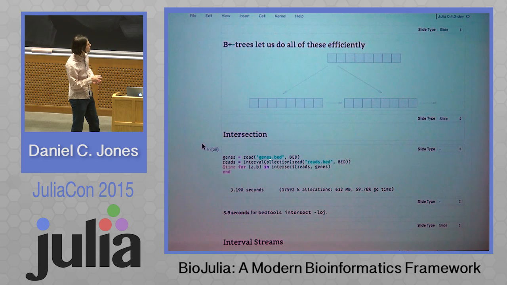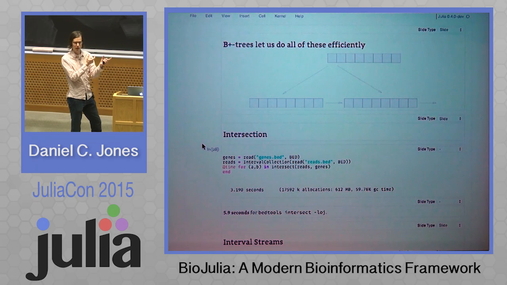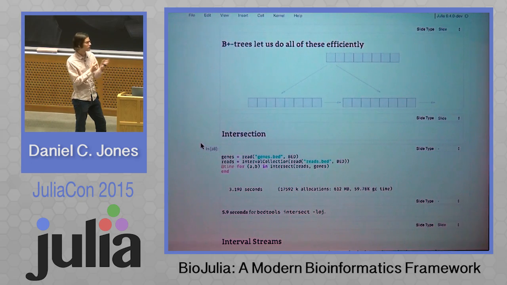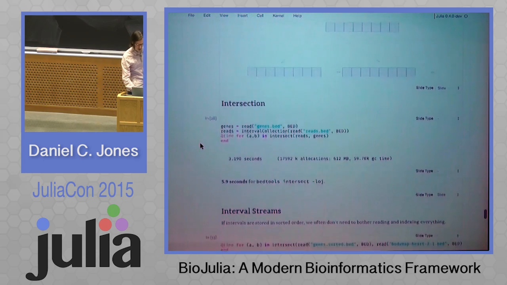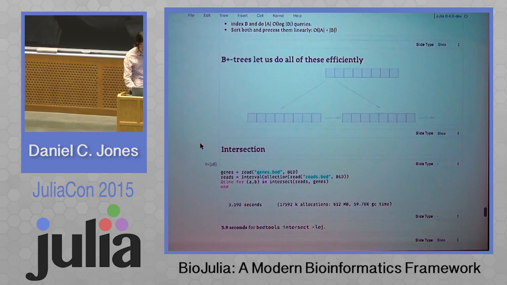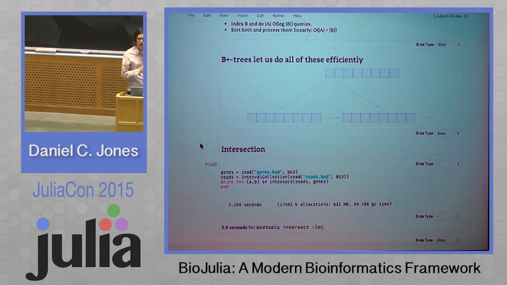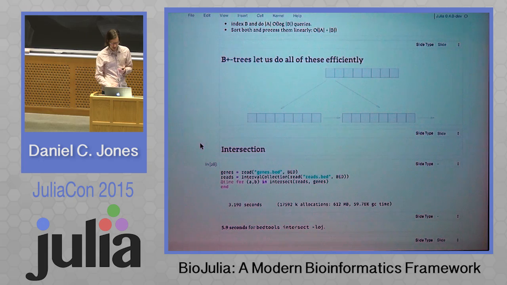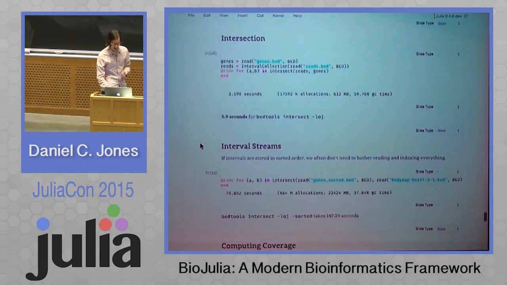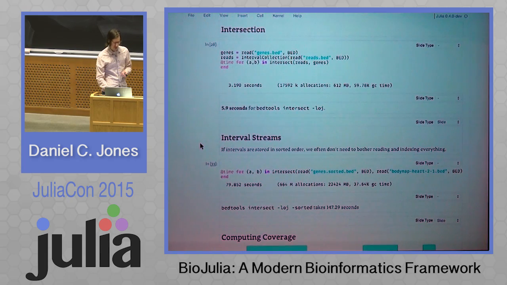So I have some sequencing reads, and I also have some gene annotations. The gene annotations are the positions in the genome where genes that we know about are. So this creates an iterator over these genes. Here I'm indexing all the reads, and I'm performing a bunch of queries against those reads, which is essentially the same thing that bedtools is doing here. Of course, we can process these in sorted order sometimes, so we don't want to have to index it if the files are already sorted, which is often the case. So we also introduced the notion of an interval stream, which is just an iterator over intervals.